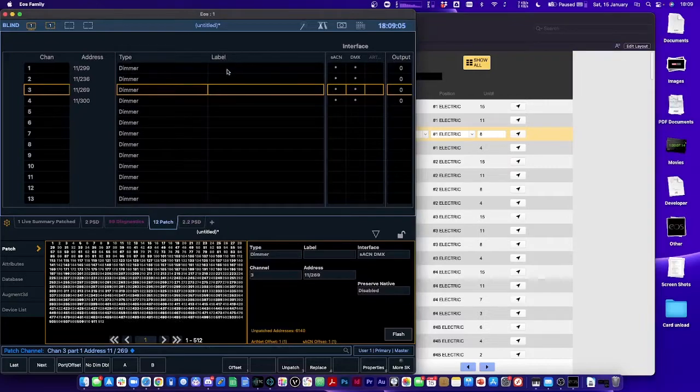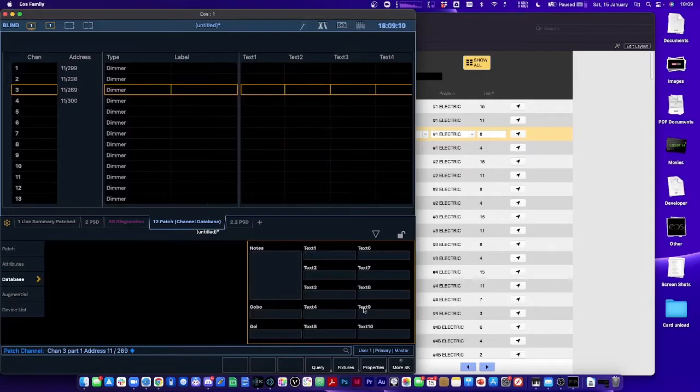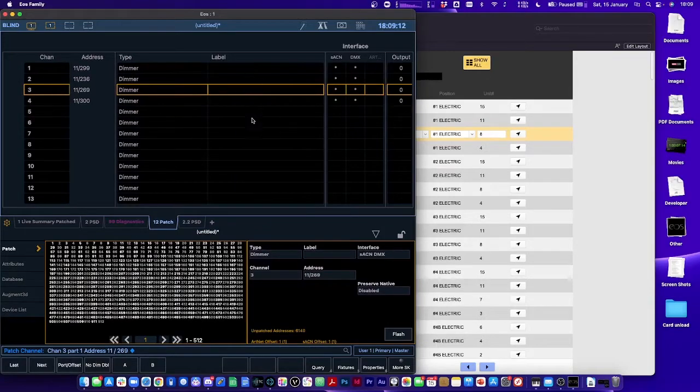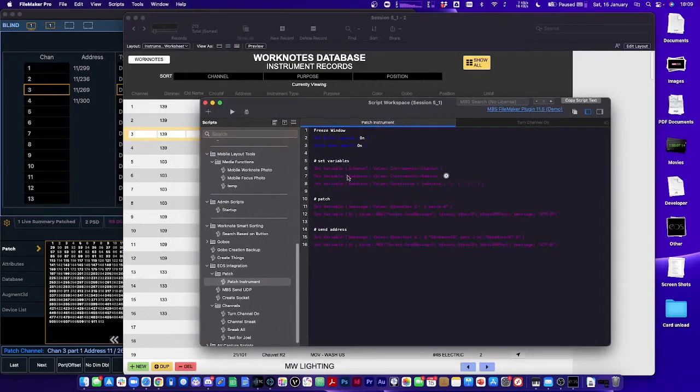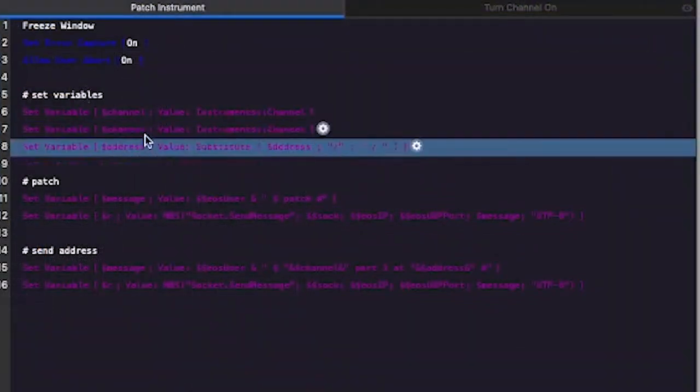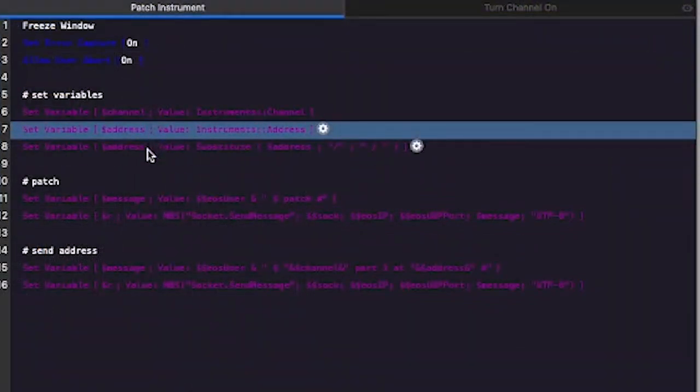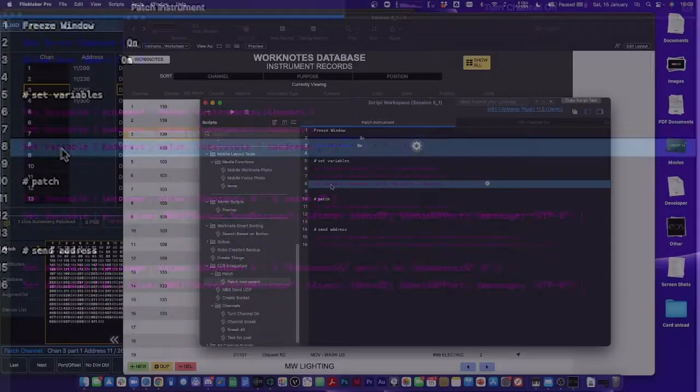So you see here in our patch, of course, we have a label field. If we go over to our database, we've got all kinds of fields, and we're going to get to those in a little bit. But the label field is probably one of the most used, especially in my show files, because it allows me to see exactly what everything is, which is super great. So let's go ahead and do that. First thing I'm going to do is look at my script again, and I'm going to set a new variable up in the top here. And actually, real quick, I'm going to leave these as 2 separate things for now. And in a little bit, we'll show you how we can make this into 1 command. But for now, I'm going to leave them as 2.